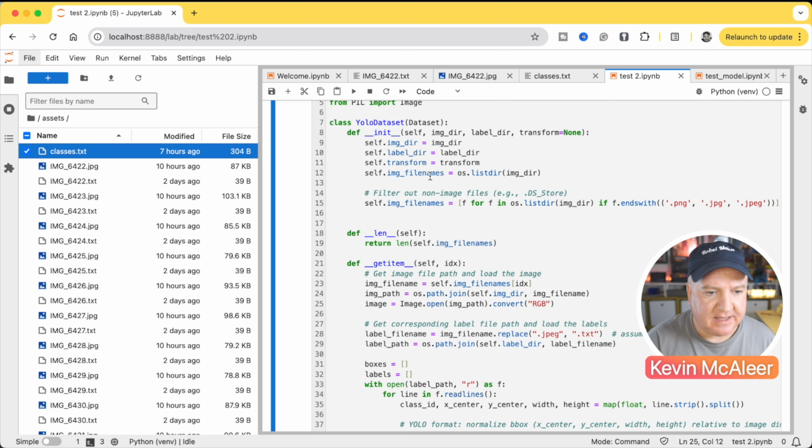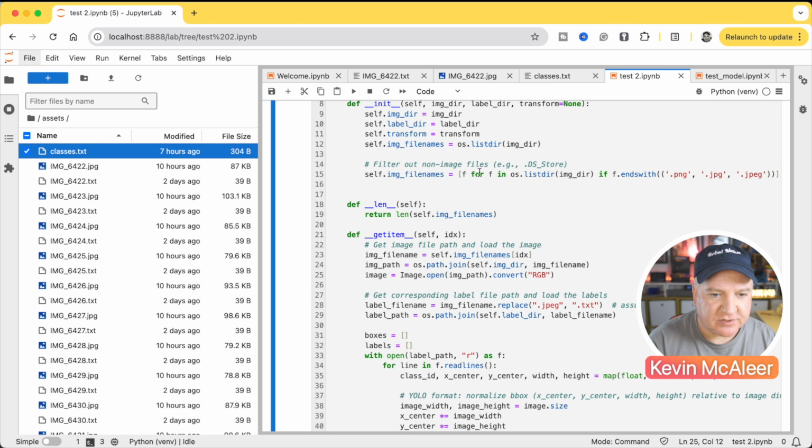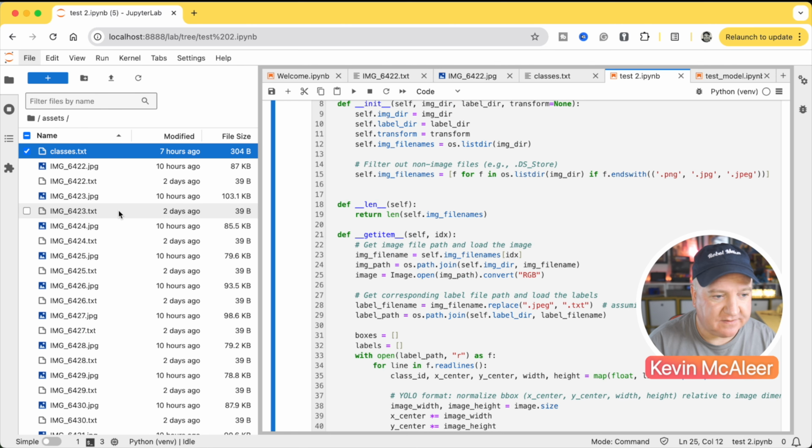And then we want to have a list of image file names, so we can just do this list directory, image directory, which we've got there, and that'll give us the actual file names that we're working with. We want to filter out anything that isn't an image. When I was creating these, they were .jpeg with an E in it. I actually ran this through Adobe Bridge to reduce them down a bit so that they're not stonking big 3 or 4 megabyte files. They're all quite small, under 100k hopefully.